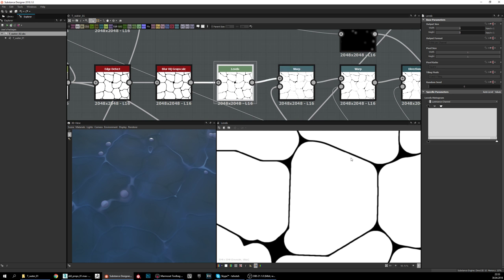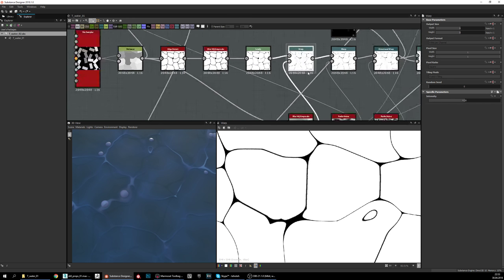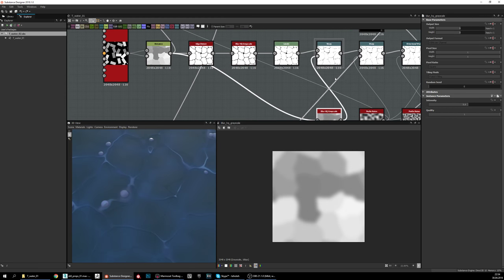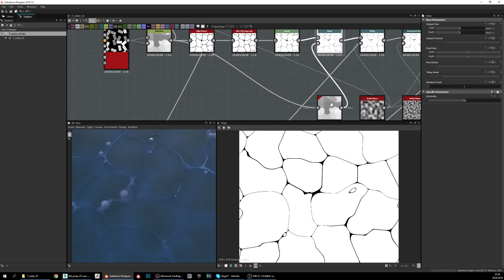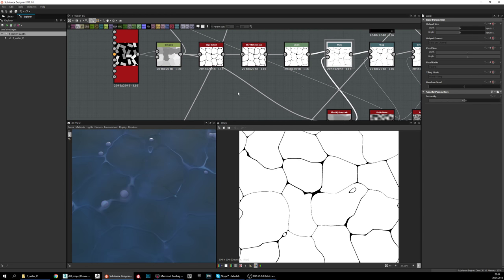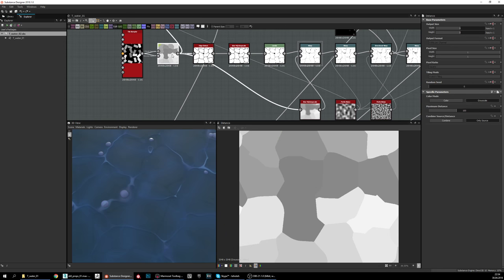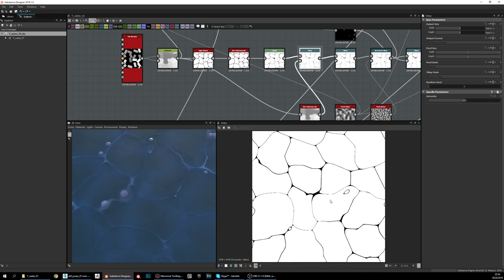Okay, let's begin to work on the shape of our lines, and we are using the warp here. For the gradient input I'm using a blurred image that is coming from the distance. You can see I blurred it a little bit and warped it. I'm using this method because it's a combined effect: it uses the starting point of the static waves, and after I use this grayscale information to warp the lines that I got from the edge detect, I get this kind of effect.